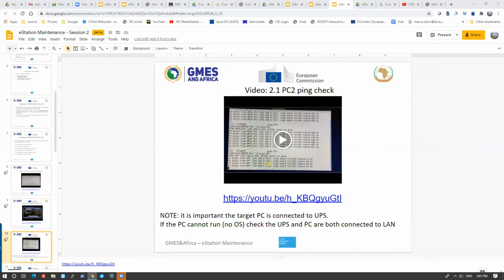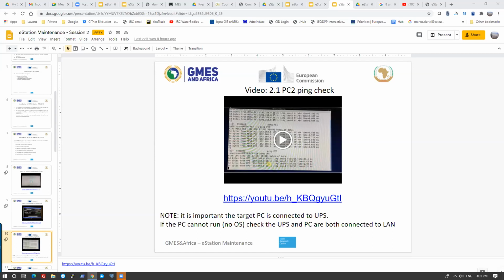Another question is, does it mean that with the failure of one disk the station can still work? Yes, exactly. If there is one disk failure, it works with the other disk. That is why we create a volume in such a way that anything stored in one of the disks is redundant in the other disk.